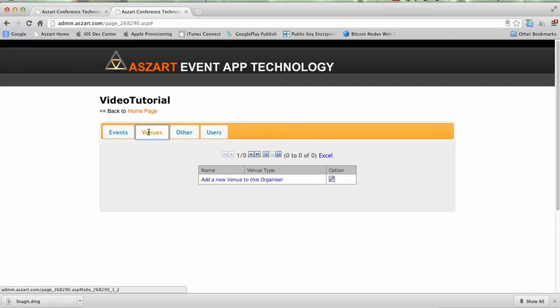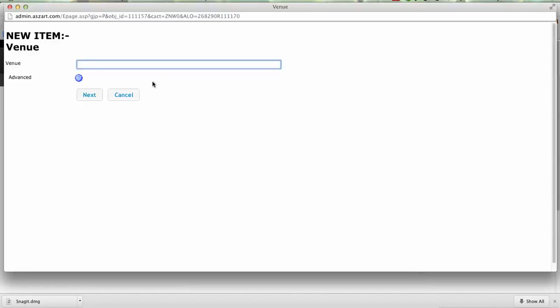After that, we may want to add in the venue for the event organizer. Now, they'll be able to add their own as well, but let's put in our own start one, so main hall. Or perhaps we actually want to name the venue itself as a real venue. So perhaps this is the E3 Expo Arena.